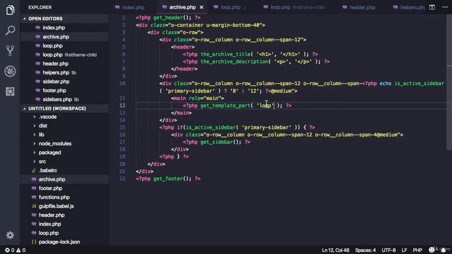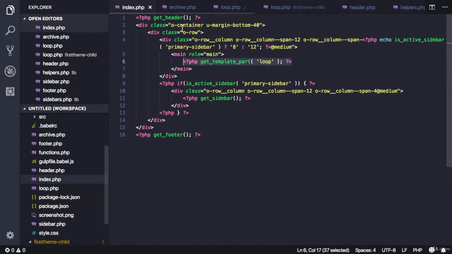Right now, the child theme developer will only have the choice to override the loop file, and this will get loaded for both the archive and the index. So to give more flexibility, you can add a second argument here, and let's call this archive, and the second argument here, and let's call it index.